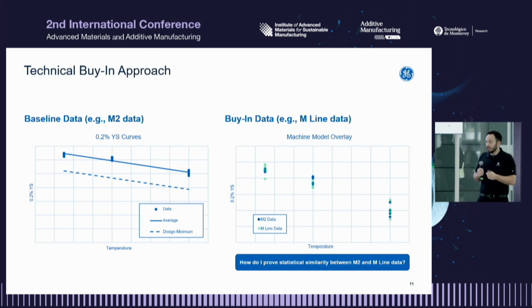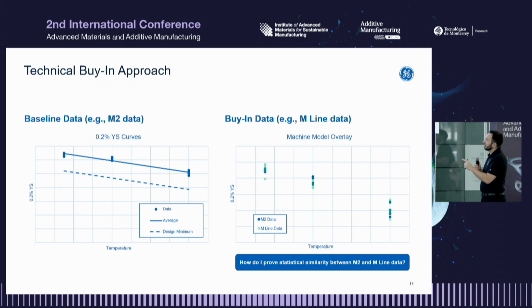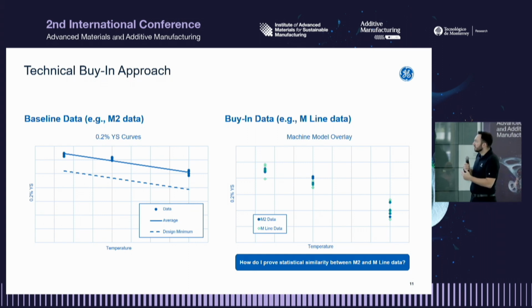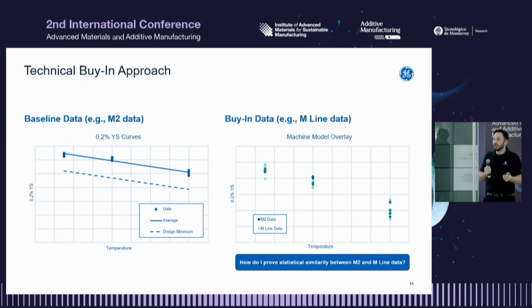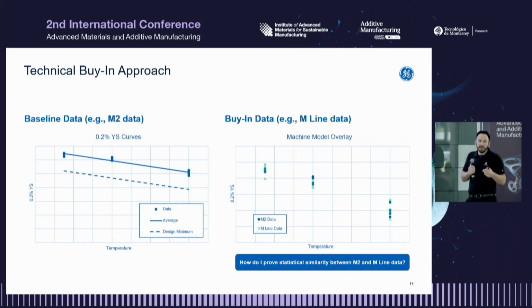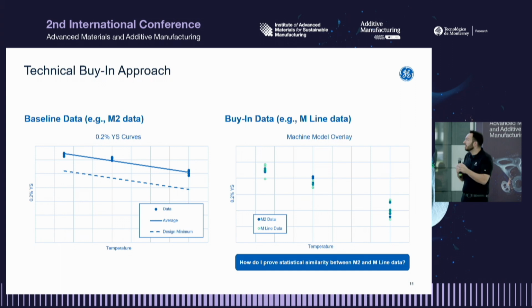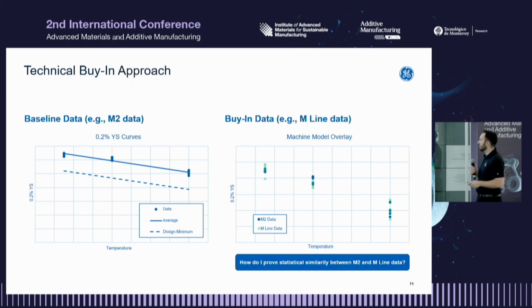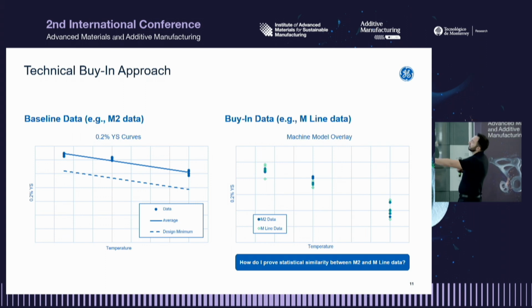So you're seeing the individual dots in blue showing 0.2% yield strength with temperature, and then underneath that, a statistical analysis that we've done for a design minimum. This might be a -3 sigma, it might be a 95-99. There's all sorts of ways to set a minimum design value, but in general, we are going to take our initial process, get an average for generic design, and then a design minimum, which we should not exceed in any critical application. So, baseline data.